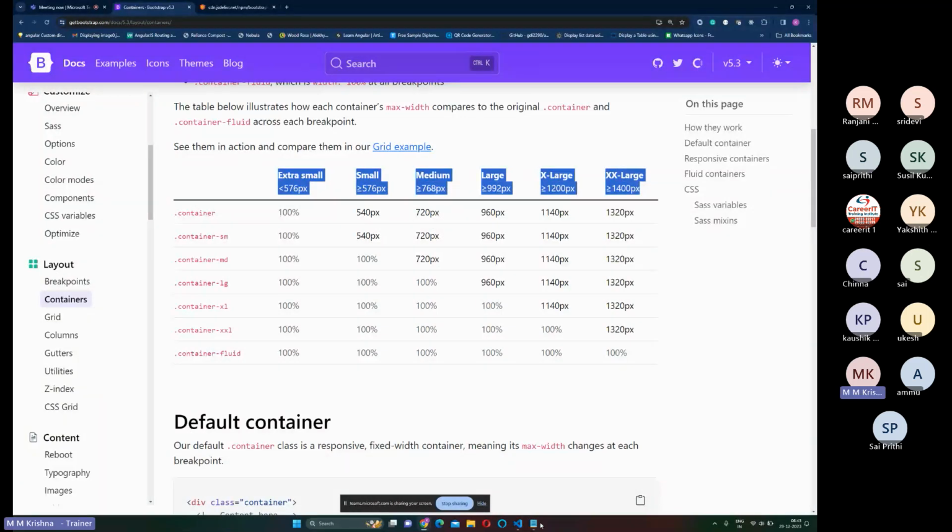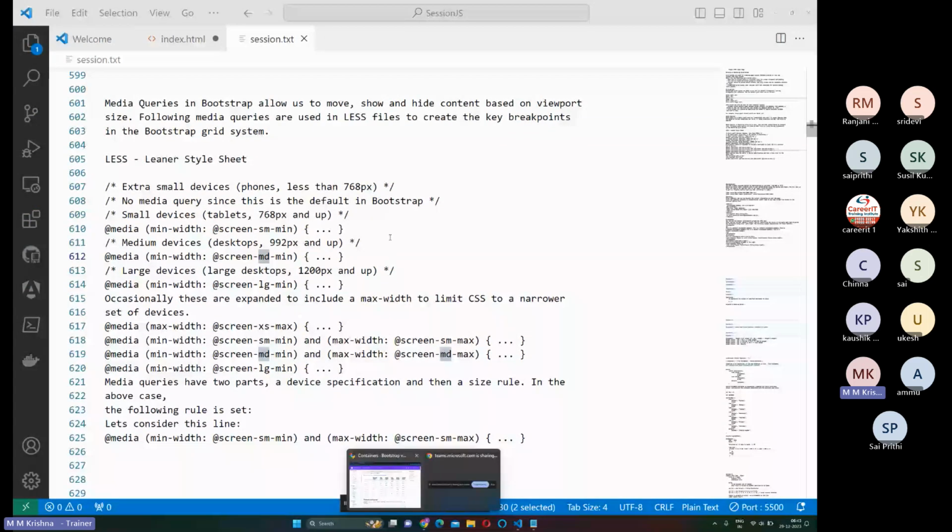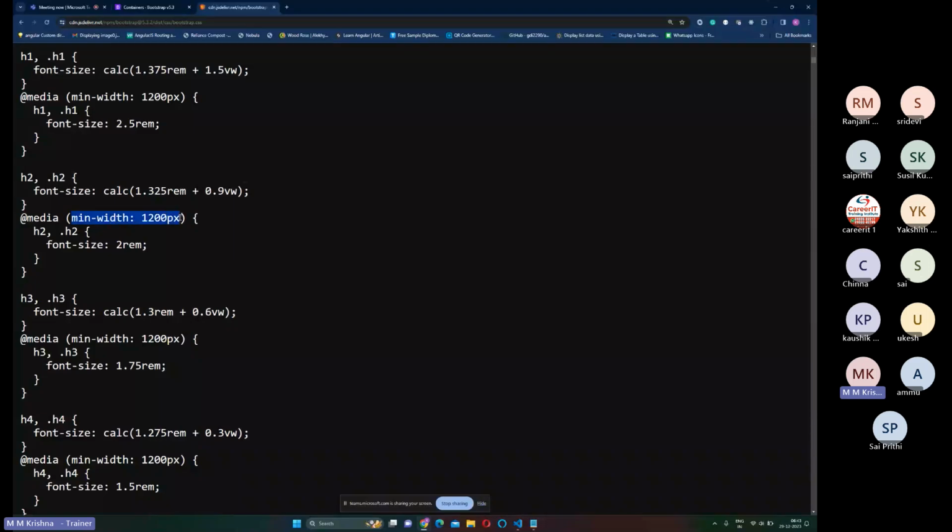So while discussing Bootstrap, it works on the basis of media queries. What is a media query? A media query works according to the resolution. For example, you can see this media query is working at a minimum width of 1200 pixels. The H2 size, whether you write it as an element or use any class name H2, the font size will be 2 rem. Okay, the calculation here is like 1 rem equals 1.5 pixel. So if it is 2 rem, it will be 3 pixel kind of.